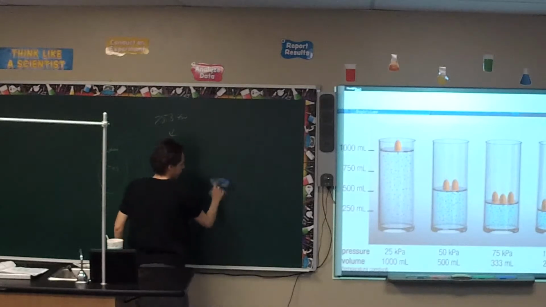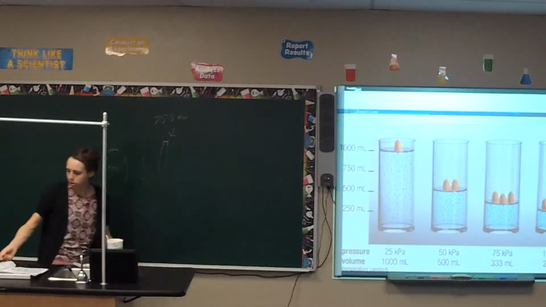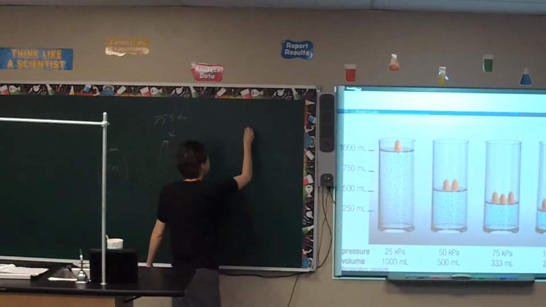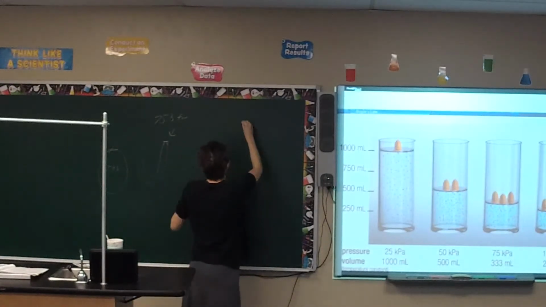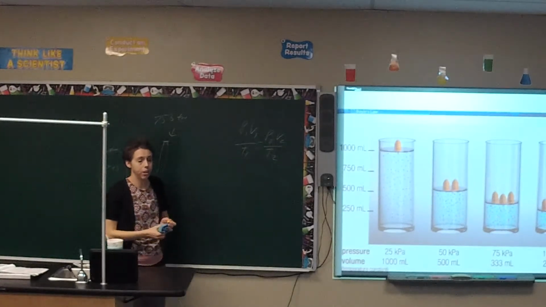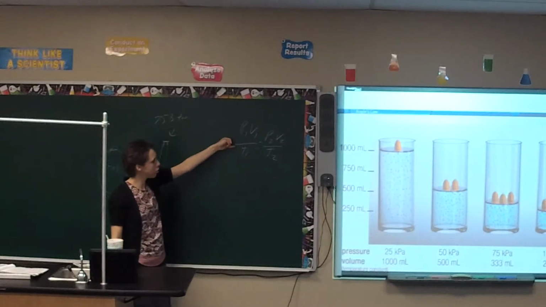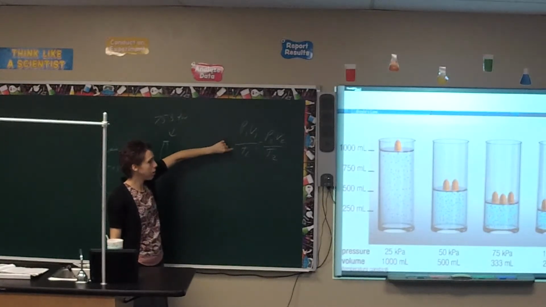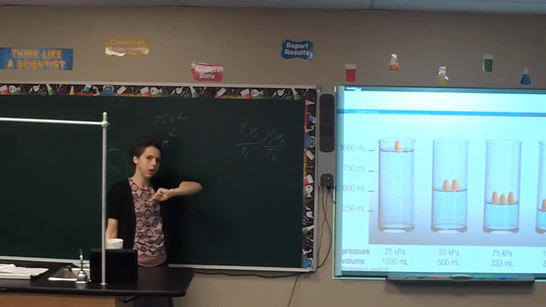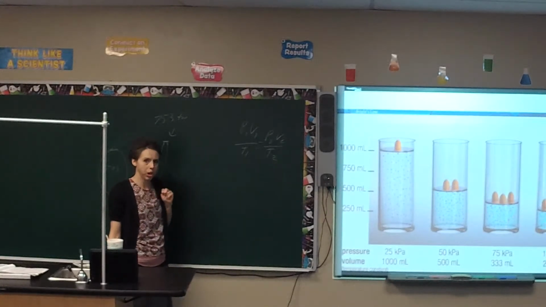This is a good shortcut. If you flip over to page 68, you'll notice the combined gas law. It's PV over T equals P2V2 over T2. The scientists have taken Charles' law and Boyle's law and combined them into one equation. If you know this equation, you can find the combined gas law, Boyle's law, and Charles' law. We'll talk about the reason why.